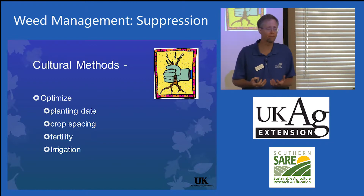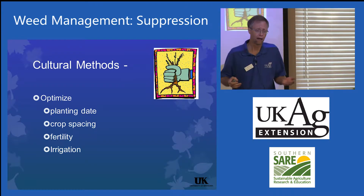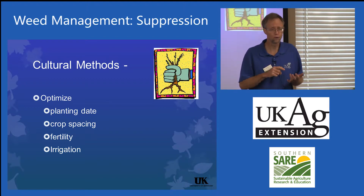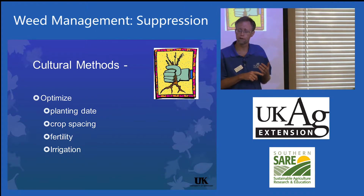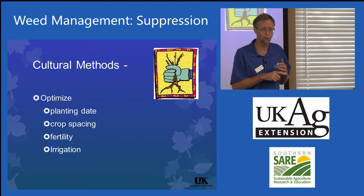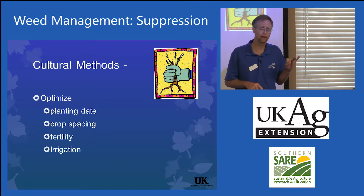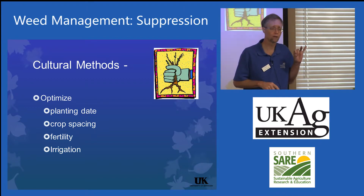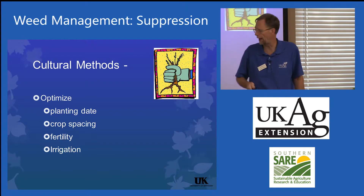If you have a good pumpkin patch, those pumpkins are going to shade out any weeds under there. I grow a lot of sweet potatoes for my research. I usually use one spray of Roundup between the row middles, and I may go over top once with a graminicide to control any grasses that get through. So two sprays of an herbicide and I don't have to do anything else other than maybe a little cultivation, because sweet potatoes are a very vigorous crop — they will shade out all the other weeds that germinate under them.